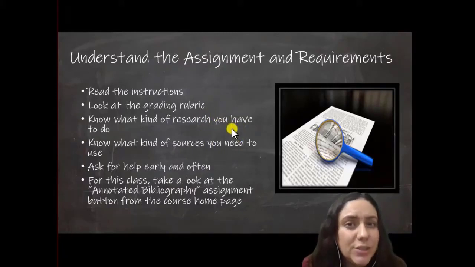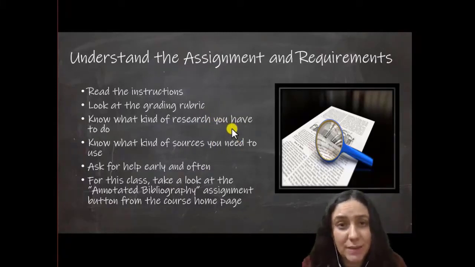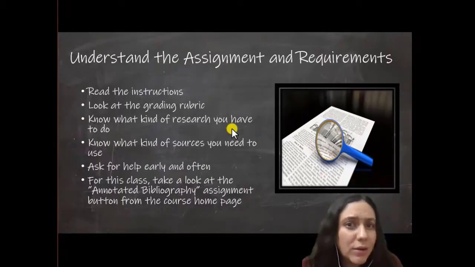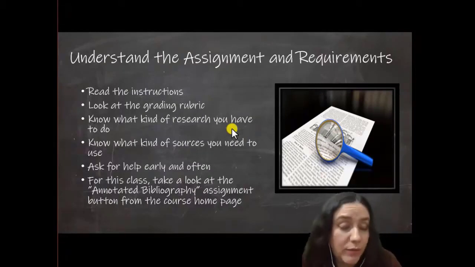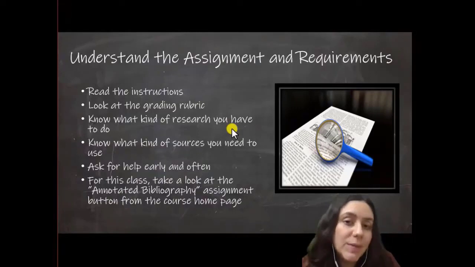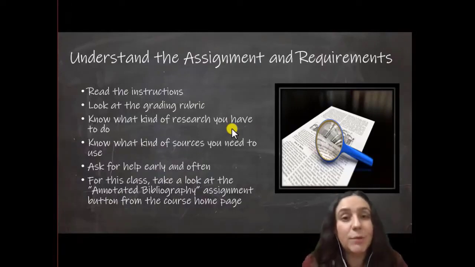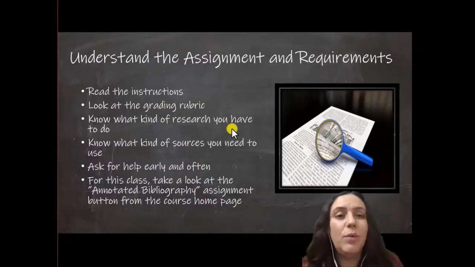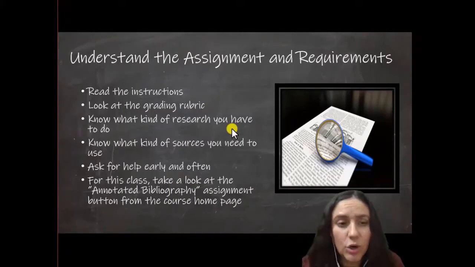Sometimes we have to do research where all we have to do is go into the library or the library's website and find articles from magazines, newspapers, or peer-reviewed sources or books. Sometimes the type of research that we need to do involves us doing some sort of experiment or conducting a study or creating a survey and checking to see the answers to this survey. What we're doing in this class is just strictly doing library research.